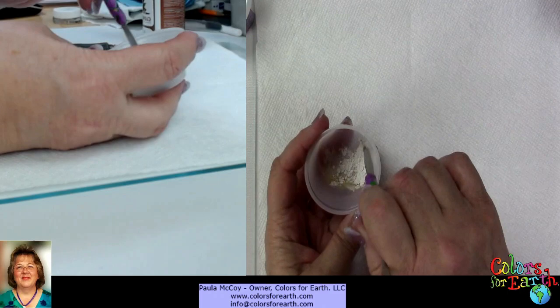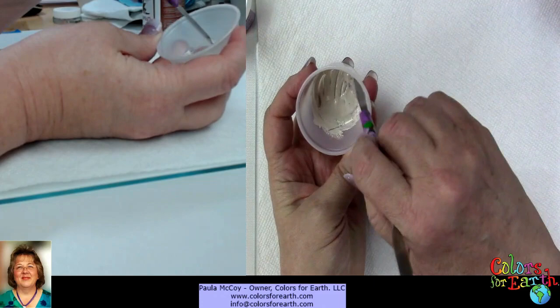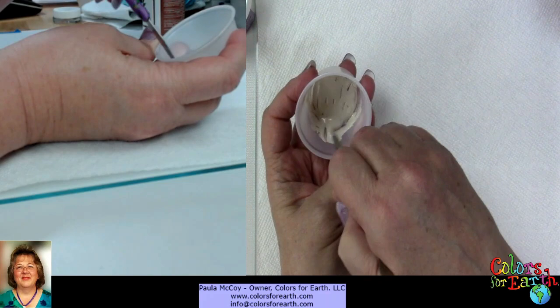Start with like a 50-50 mix, and then it really depends on your pen and the flow, and we'll just have to test it and try it, okay? And I like to smash it against the wall of the container just to make sure that it's got all of that absorbed.